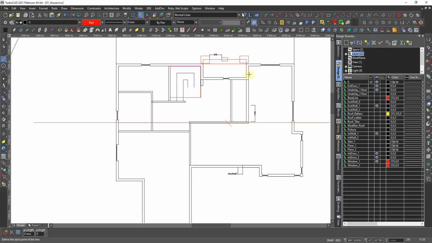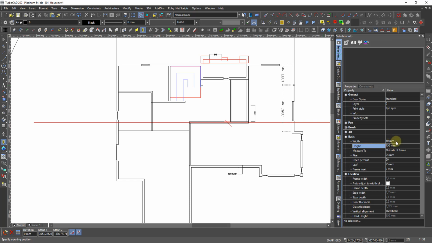Then we can make a standard door. It's the same thing here. This is now thinking for interior door, and they are 900, so 890, and 2090. Enter.